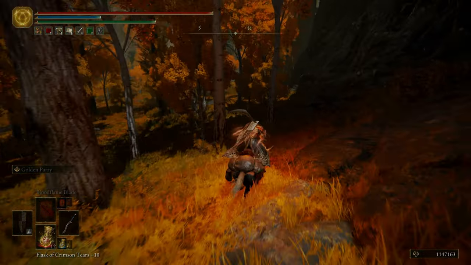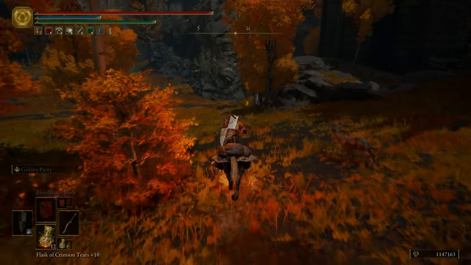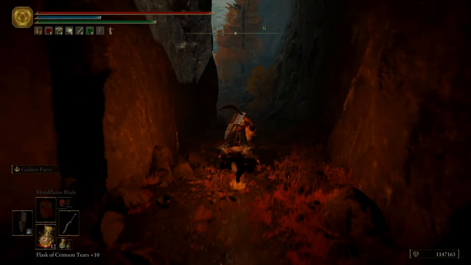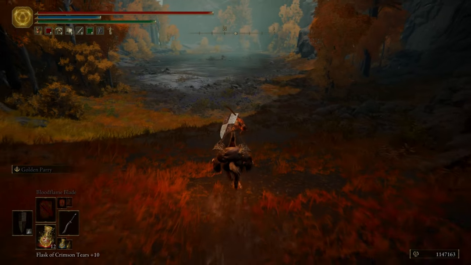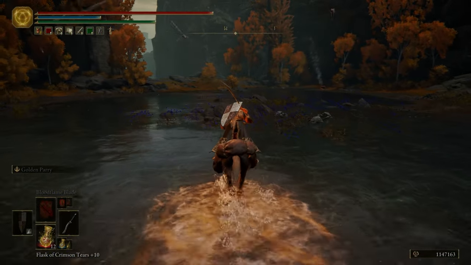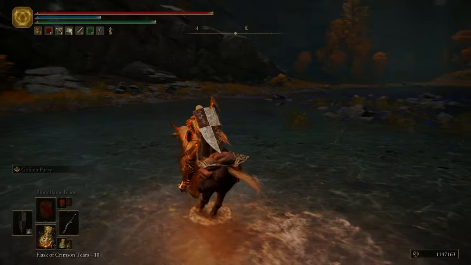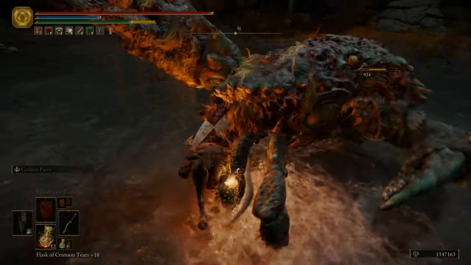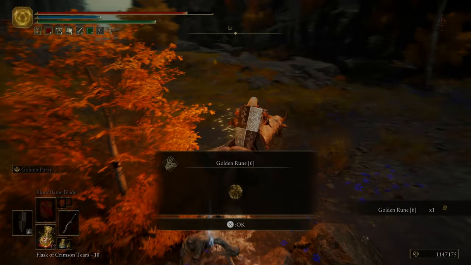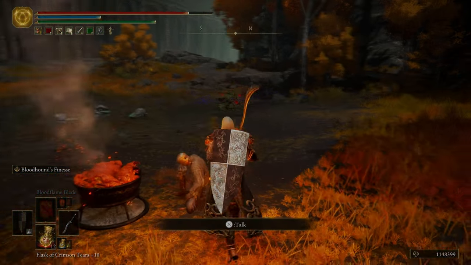But what we're gonna do is hug the tree line here, come down to this pathway, and we're gonna go talk to Blackguard. But before we do that, we're going to take care of a big crab. That way we don't have to fight the Dung Eater and a big crab at the same time. It's not really that fun. There it is. Go ahead and grab that item, and then we'll talk to Blackguard.